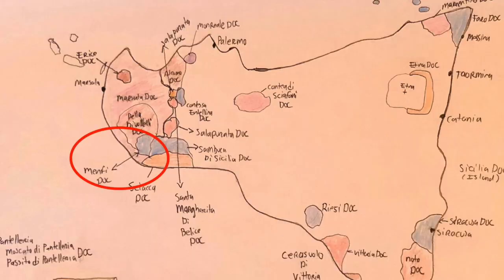I hand drew this map of Sicily, and the reason in doing so is I was looking for a resource for maps of Italy, wine maps that is, and I'm going to do my own wine book of Italy, and I couldn't find one source that was really going to harmonize with all the other regions. So I started to draw the DOC and DOCGs of Italy because I think it's really important. I still haven't decided how I'm going to do the larger map of Italy. It's big, it's really complex, but I'll cross that bridge when I need to.